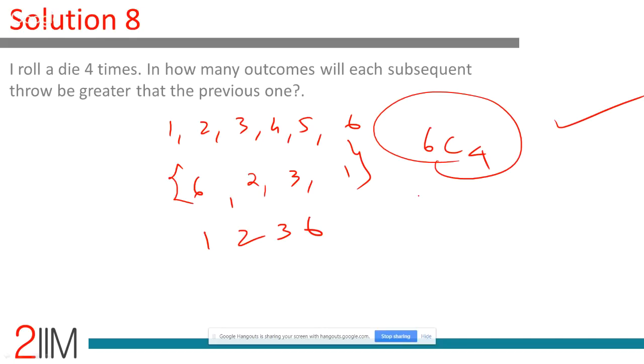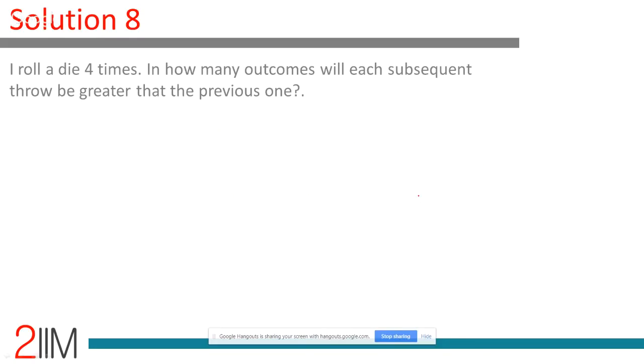This question is wonderful and wonderfully simple. They're basically saying, in how many ways can you select 4 numbers from 6? Then a digit question, a 3-digit number, a 2-digit number, ascending order, descending order, will effectively be: from 10 digits, how can you select 3? Sometimes it's going to be 10, sometimes it's going to be 9, depending on whether you're going left to right or right to left, whether 0 can be a possibility or not, and so on. So just worry about that a little bit. But otherwise, it's very similar to this. Let's soldier on, do maybe one or two more.